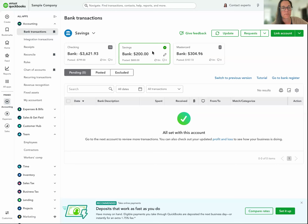If you have a smaller bank, smaller banks sync less often for some reason than the bigger banks. So you might need to click this button, which will update all of your transactions. It will talk to all of your banks to pull in that data. You can see this 0 minutes, right? That means this was synced 0 minutes ago, which, again, this is a fictitious account, so obviously. But sometimes I see like 2 days or 16 hours. You want to make sure that you update that so you have the most up-to-date information. All right, once you have those green check marks, the next thing we're going to do is reconcile.